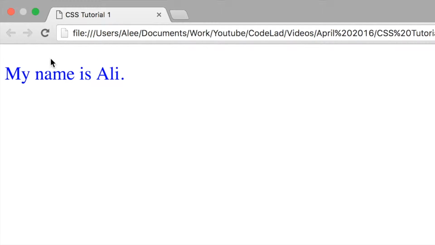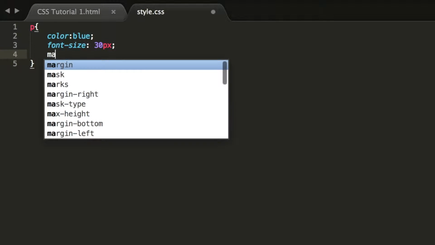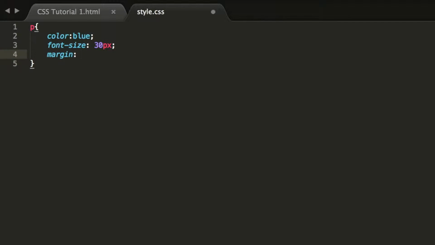As you can see, there is a lot of space over here above this line. What is this? That's the margin. Margin is like an empty space around the particular box to which we apply it. There is a default margin with text, so that's why this space is showing here. To fix that, we can write margin and then we can write 0.